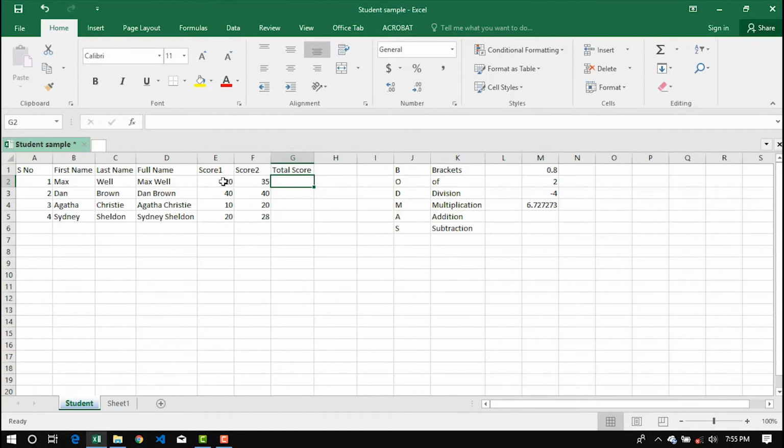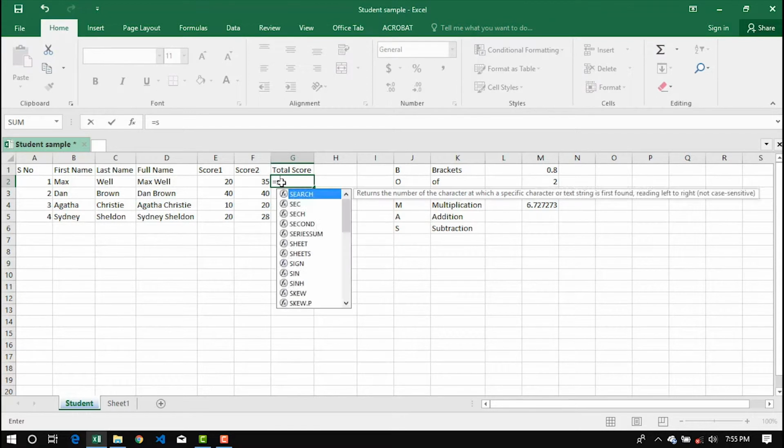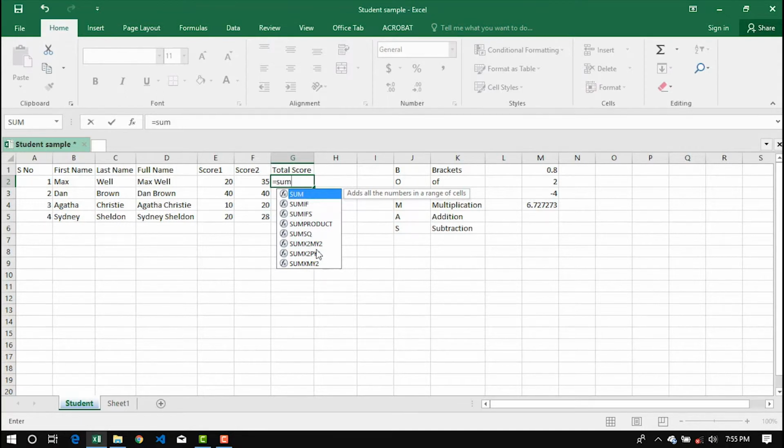So to find the sum of these two scores, I have to start with equals. The syntax for addition is SUM. You'll immediately see a drop-down of all functions which start with SUM. So you choose the first one here, then hit Tab or double-click on Sum.